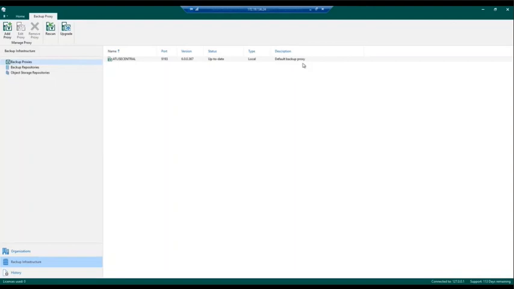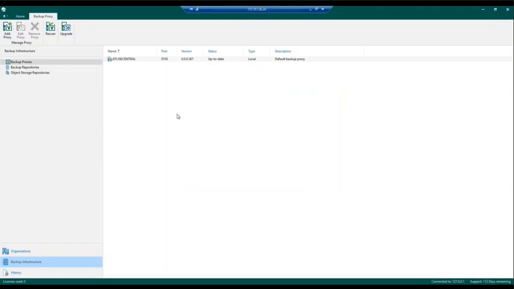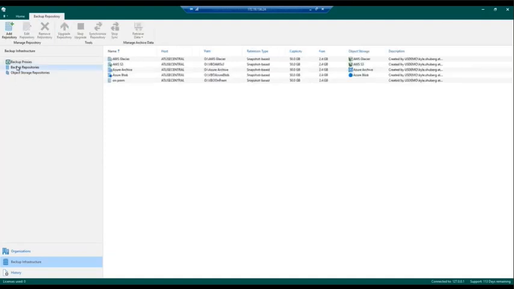Now, if we need to back up more users, we can give more than the minimum requirements to this backup server to make the default backup proxy able to handle more of those different objects. Or we can also add additional proxies to balance the load a little bit, so that we're not all pulling data from one appliance here. So those are going to be our data movers. They'll play a big role in how we architect the solution. And then finally is our backup repositories.